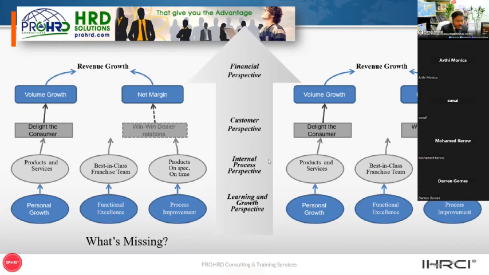So here you are looking at the picture. There is a linkage missing. The product specifications and product quality should be delivered on time, with quality, but that's not happening. That is affecting the dealer relationship, the win-win dealer relationship. And that will in turn affect the net margin, and the revenue will shrink. You suffer. So you need to fix this problem here.